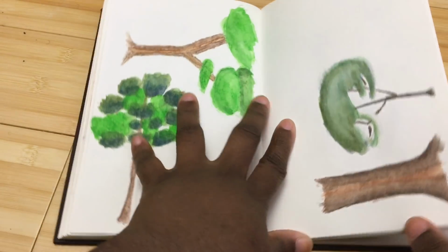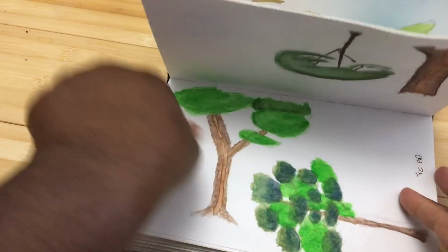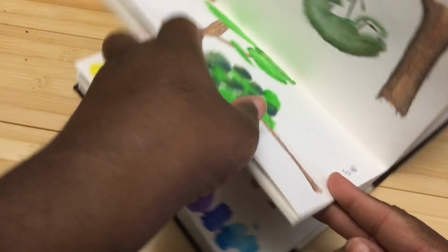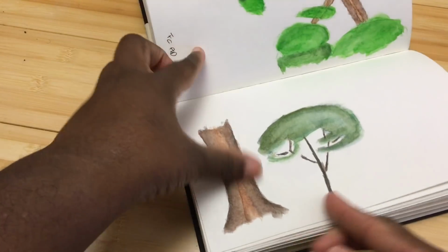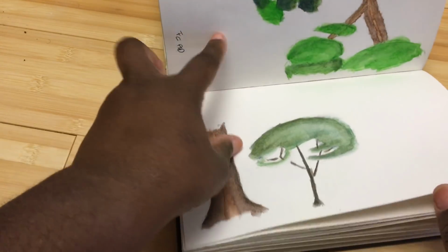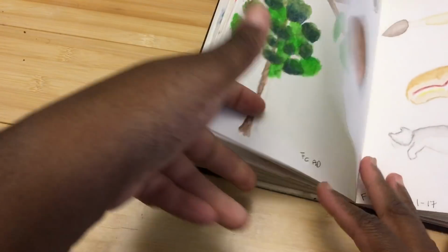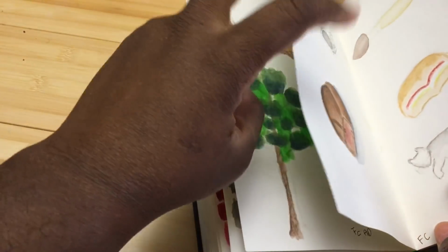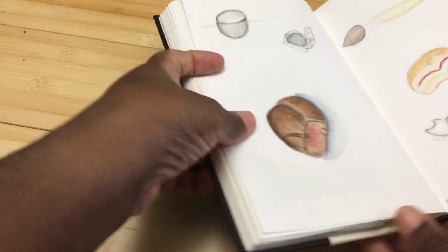This is my attempt at learning how to color trees. As you can see, I did not start off well with my coloring trees. I don't even know what I used. Okay, I used Faber-Castell Albrecht for that, and I probably did it on this page too. More Faber-Castell Albrecht. I had more success, the success here being used in air quotes.